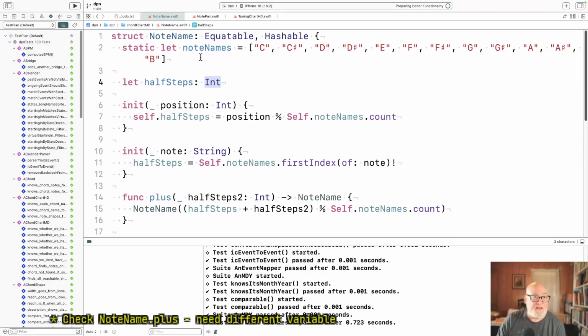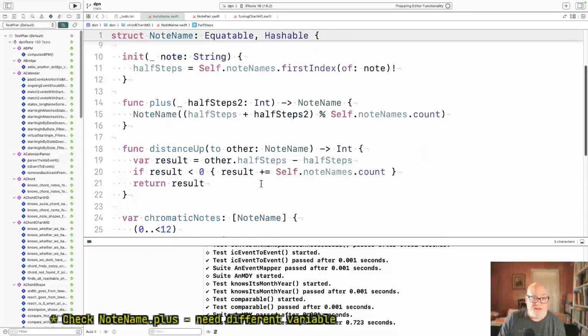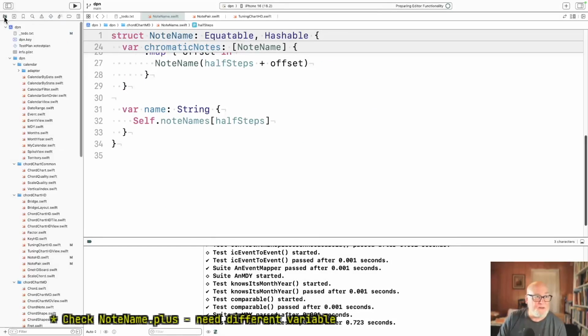So let's pull that out. And I think what we're going to find is there's a lot of places that are doing half steps arithmetic across at least the chord chart for hammered dulcimers and maybe for mountain as well. All right, let's see. That passed. Did that pass? I can't remember if I ran it.